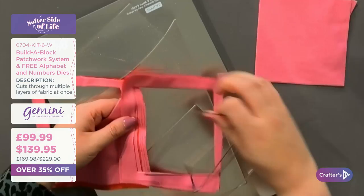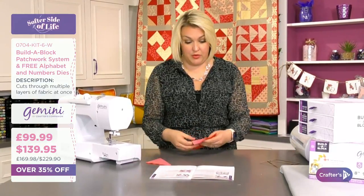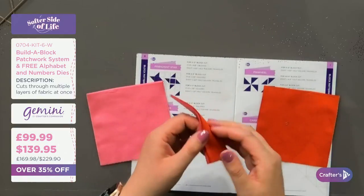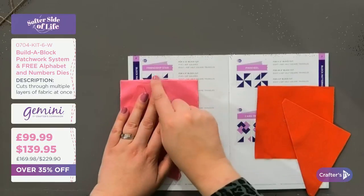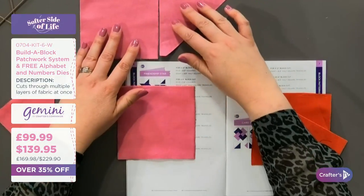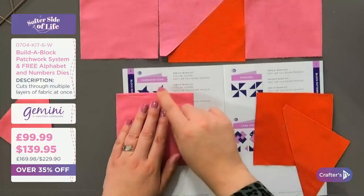So here we go. I'm going to pop these apart, right? And I'm going to show you how we then piece all of this together. Now, you might be a little bit too close in now, but we'll have a look. Right, I'm going to follow the instructions. So can you see, as we look at it, we've got dark colours of the red, and then light colours of the pink for me. So if we just work along the top row first, we have a plain one. Then we have a half square this way. That joins to a half square this way, and that joins to another plain one, all right? So that is our top row.